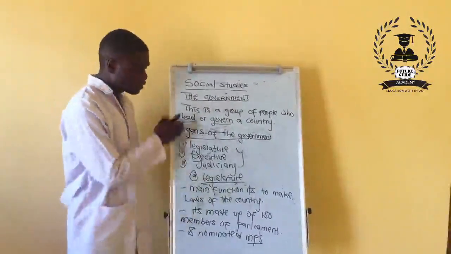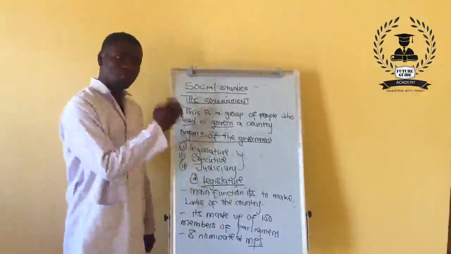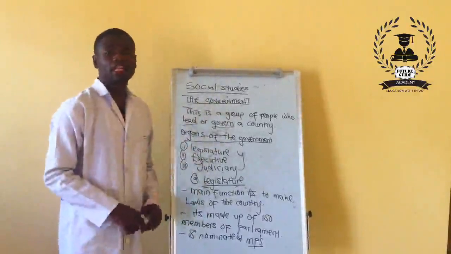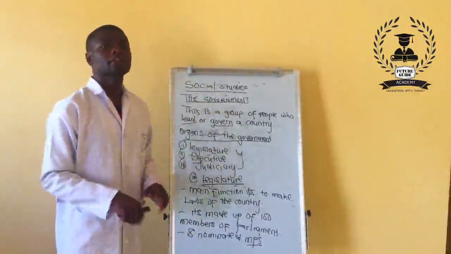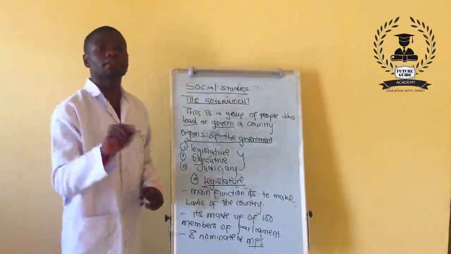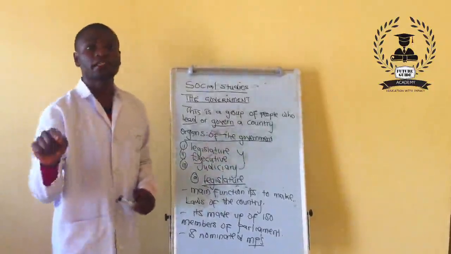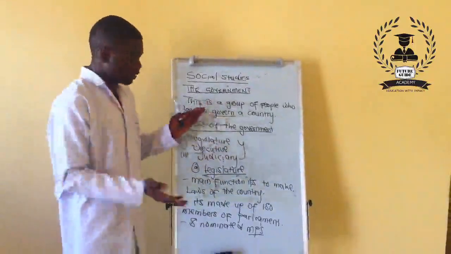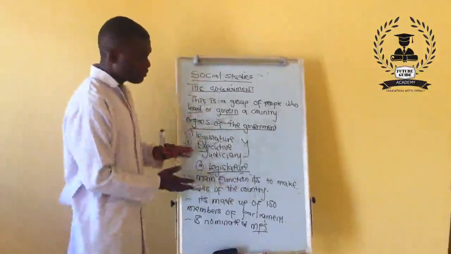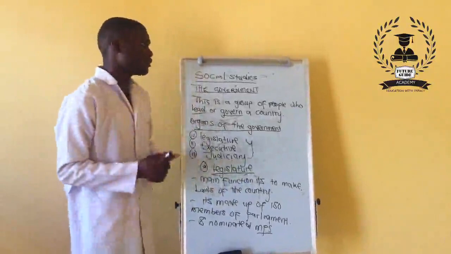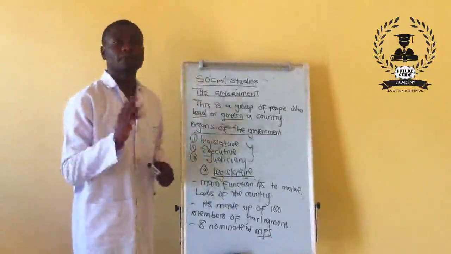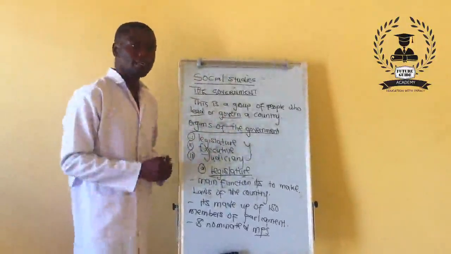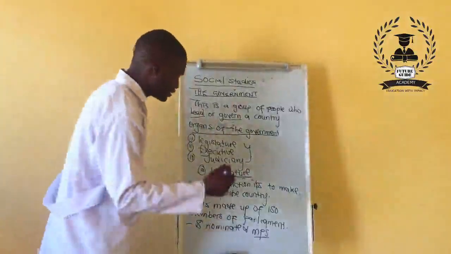And then the other thing that you're supposed to know, when you go in Parliament or the National Assembly, the one that is in charge of the legislature is called the Speaker of the National Assembly. He is the one that takes charge. When the president goes here, when the other people go here, they're under the Speaker of the National Assembly. So we are saying the one in charge is the Speaker.